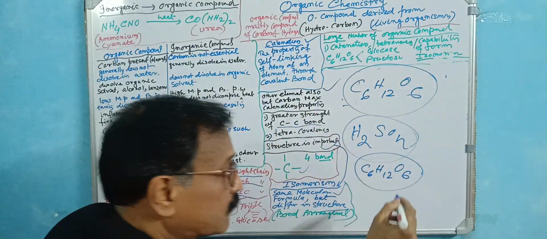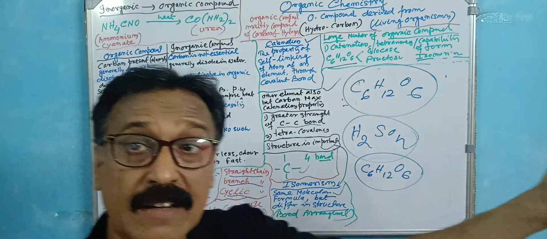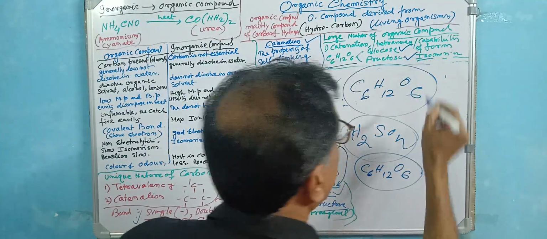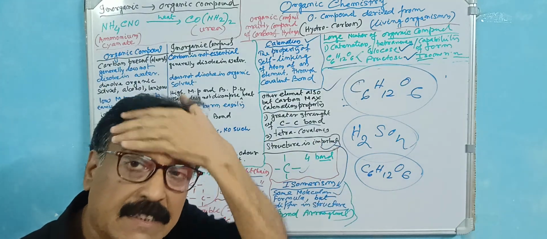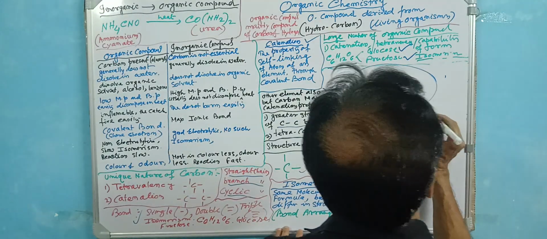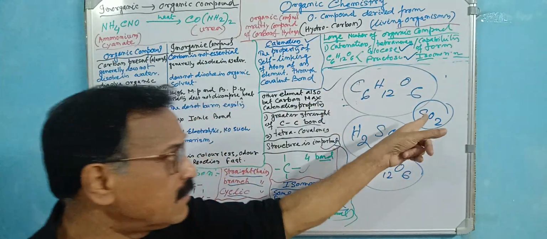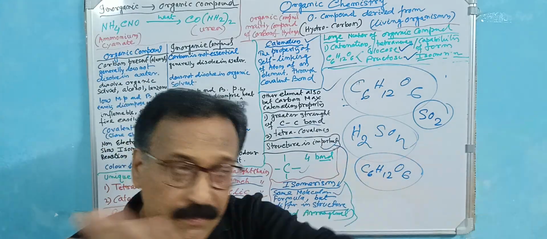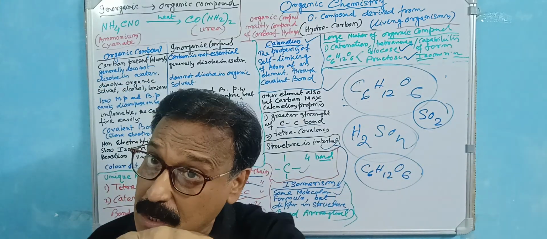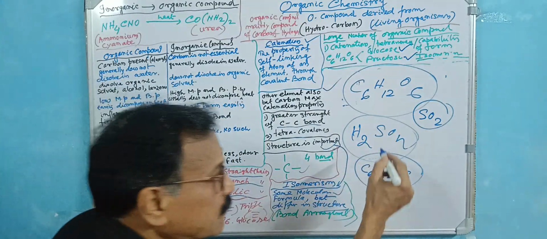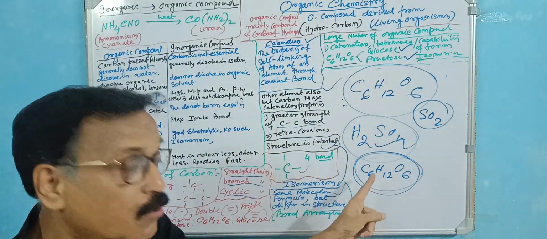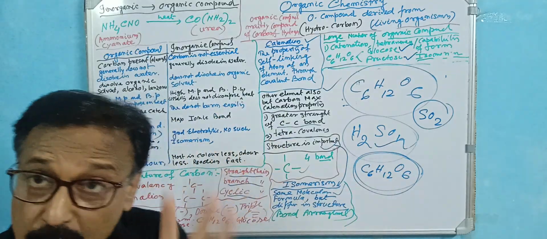This is called isomerism: the same molecular formula, but a different structure. With a different structure, one time glucose is formed, one time fructose is formed. This is a very important basic thing in organic chemistry. Suppose this is SO2. Each and everywhere, SO2 means sulfur dioxide. There is no other compound formed. So in inorganic chemistry, SO2 definitely means sulfur dioxide, and this is sulfuric acid. But for C6H12O6 you cannot know in particular whether it is glucose or fructose, because you don't know the structure.